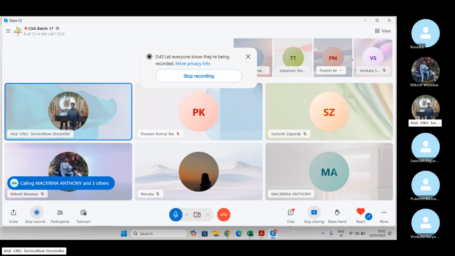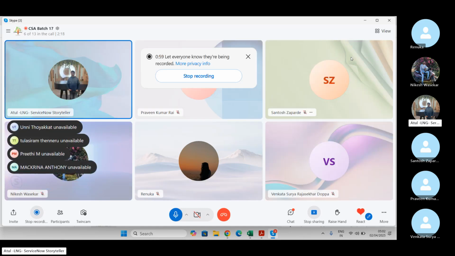So I'll give you just a little overview for this one, and then I recommend you go through the developer site, and you will find a course which you can do on this particular stuff.